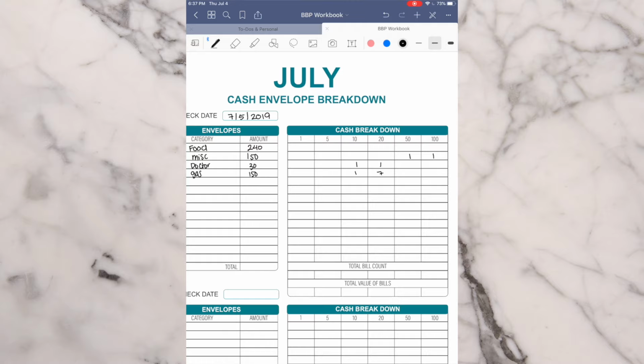And then for food, let's do 100, 250s, and 220s. Perfect. So this total is 570. Total bills here, I'm going to need 2 100s, 3 50s, 10 20s, and 2 10s.